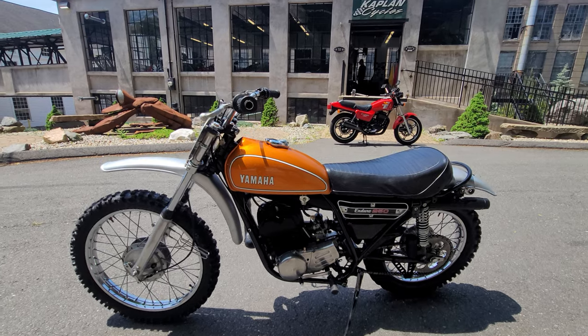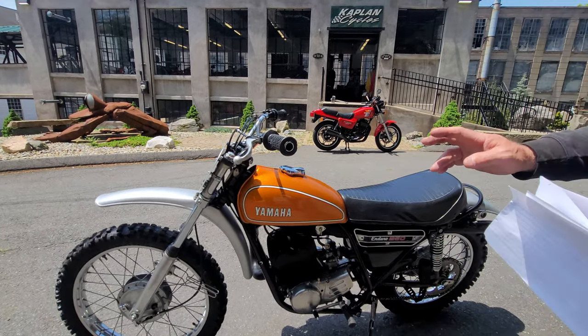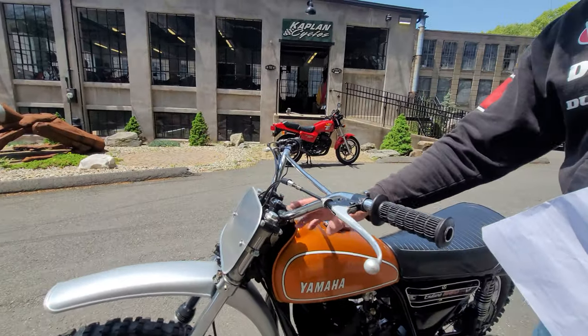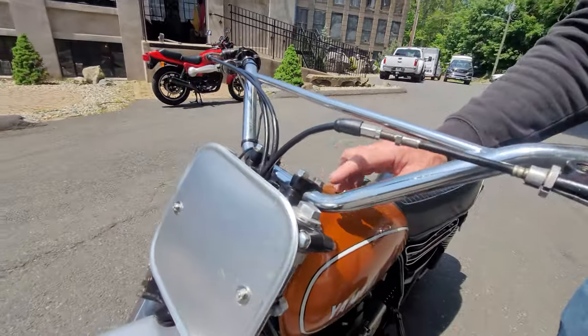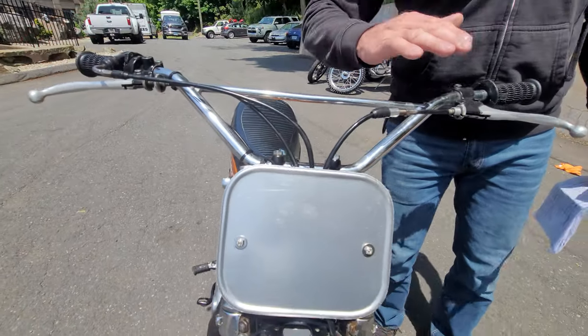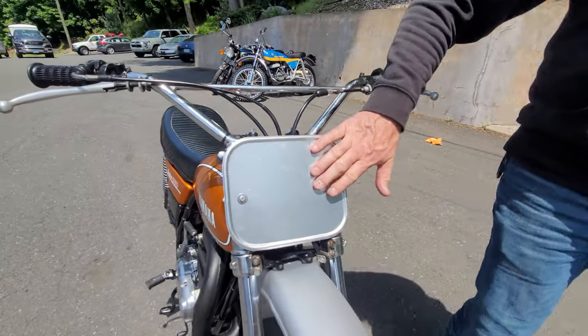That means from the top of the handlebars to the bottom of the engine, everything's been cleaned. All the chrome's been polished with quadruple zero steel wool and chrome polish. All the aluminum's been polished. All the bolt heads have been polished. The chrome gas caps have been polished. The levers have been polished. This is a brand new number plate with new mounting.